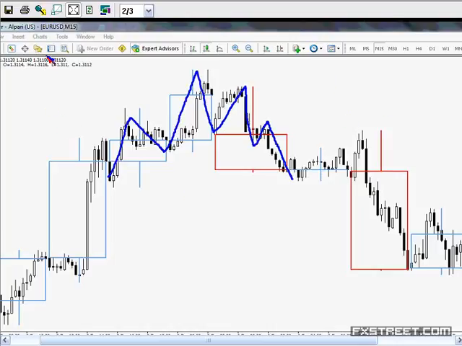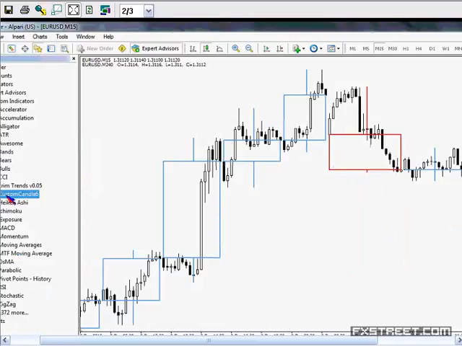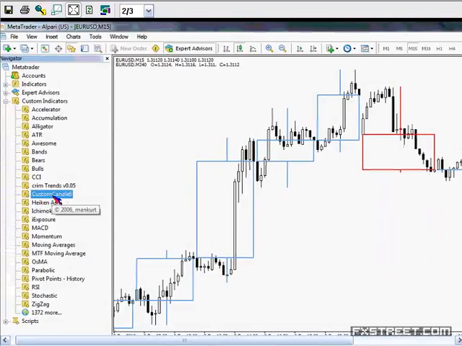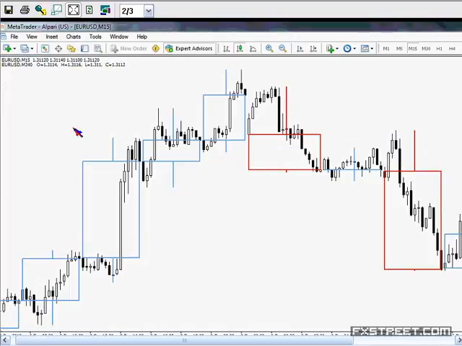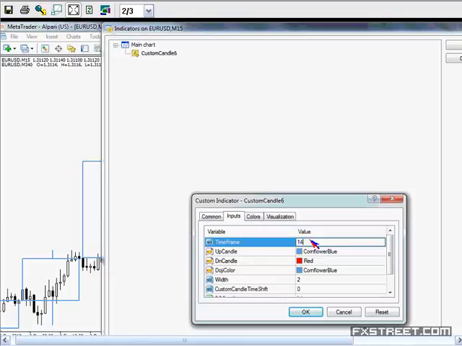This indicator here is called Custom Candle. I think if you just Google that, you'll find it. Custom Candle 6. Otherwise, pop me an email to robert@fxbootcamp.com and I'll send it to you. And it's pretty good, depending on how you like to trade. Let's say you like something a little bit like me, a longer term. You can just change the candle. See the value here, time frame 240 minutes, which is a 4-hour chart.